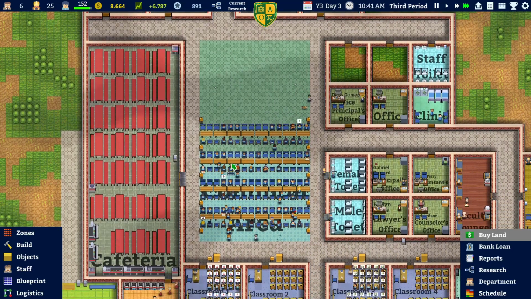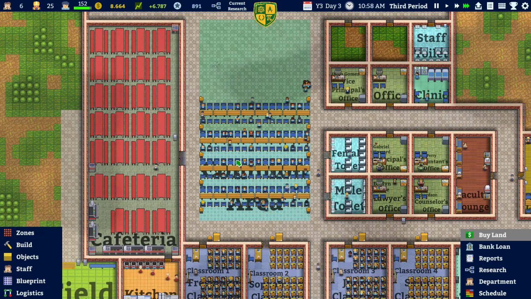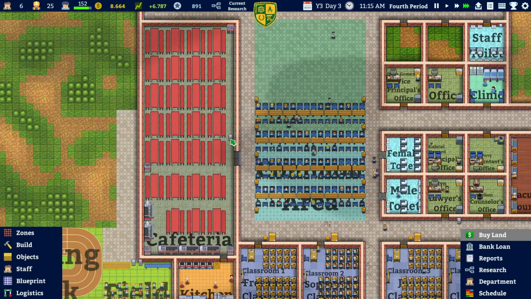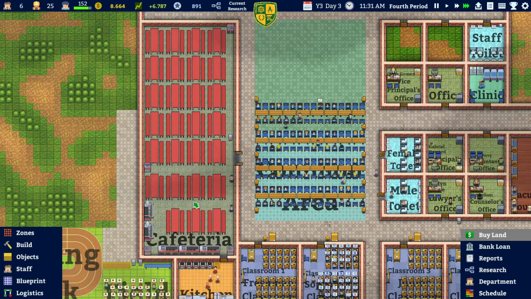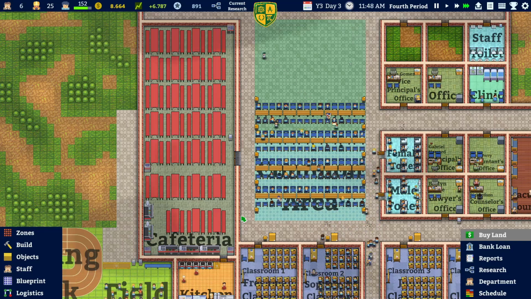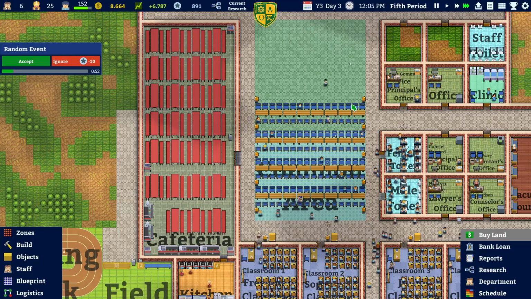I guess we are slowly getting there. And so far, it didn't really matter whether we place a water fountain here or something like that. Paths won't be blocked. You can see they just walk over the tables and stuff like that. It's not an advanced game like others, so you don't have to leave walking spaces. You can just cramp everything in there.